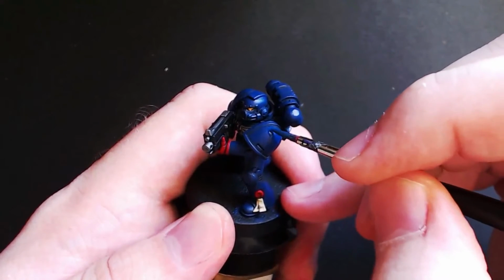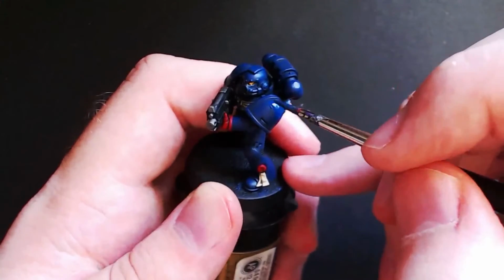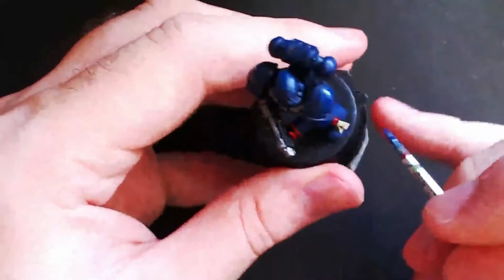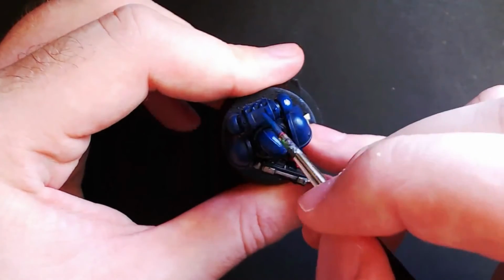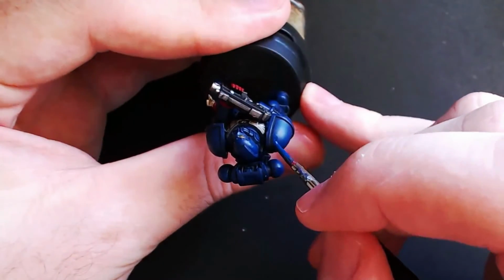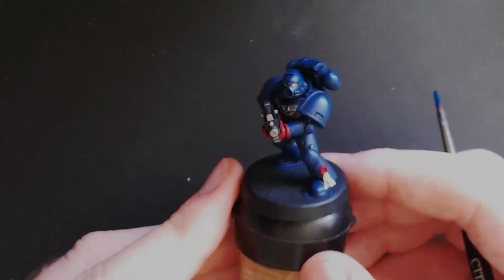new shade if you would like it lighter, or you can do as I'm going to show you in this tutorial, which is basically a way of showing source lighting on all the rounded and raised edges, such as the top of the helmet, the top of the shoulder pad, and of course the top of the backpack. I've just put small ovals and small circles around all these edges, pretty much just to try to give the illusion of light bouncing off the armor. As you can see here, it has made a very subtle but noticeable difference and didn't take long at all.